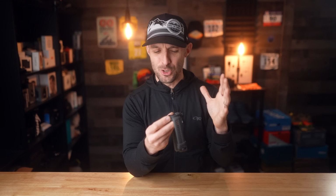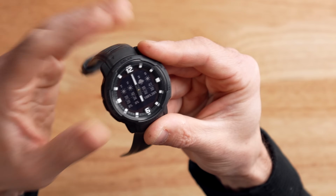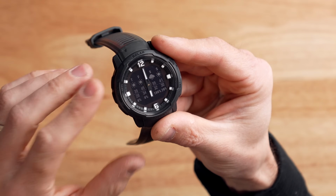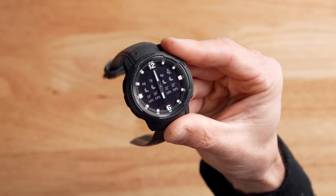And as sort of a gadget geek, I find this to be really fascinating as I cycle through the menu. So you move down and the hands move to the right, you move back up and they move around. And there's a lot of movement of the hands, which makes cycling through the menus kind of entertaining and fun.